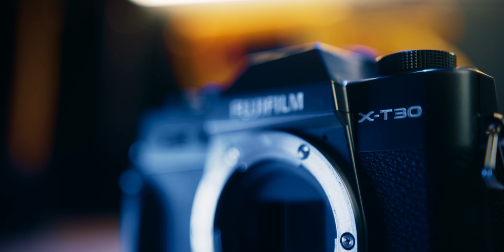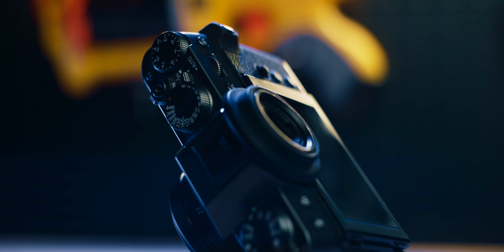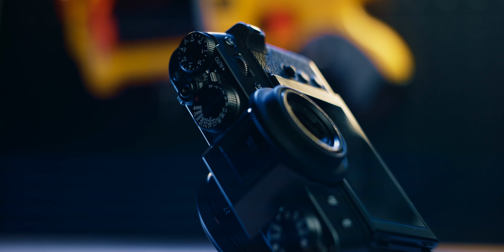Okay, let's get back to the X-T30. This camera kind of embodies everything that Fujifilm is great at. It has a bunch of physical dials, despite its super tiny size. This allows you to quickly change settings while you're shooting, and is generally just more satisfying than scrolling menus.